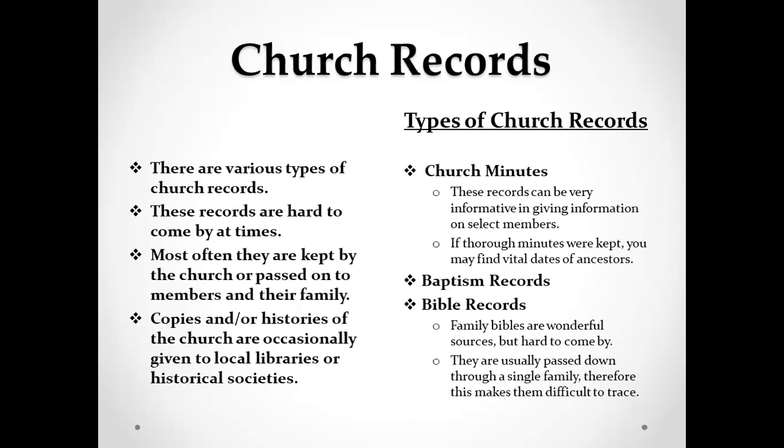Other types of records, you'll have church minutes. They can vary in information. In the church minutes, if they were thorough, you can find a list of who the members were, vital dates for ancestors, when a certain member joined a church. That could tell you when they moved there and maybe why.